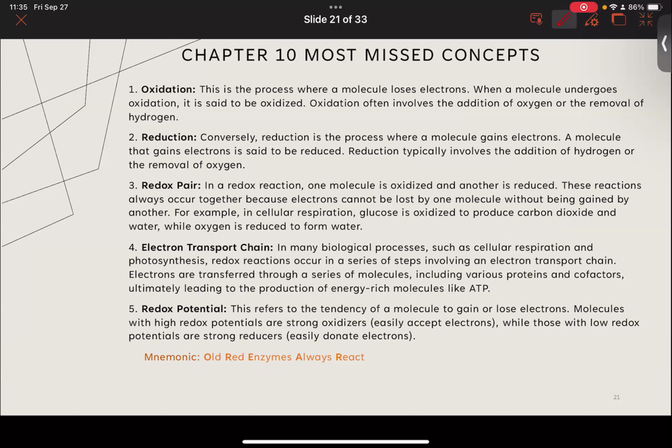So redox reactions are another part that people will be having problems with. LEO says GER, or the OIL RIG thing. Everything occurs in pairs. We're going to always have one be the donor and one be the recipient. The electrons have to come from somewhere and then go somewhere. They always have to be accounted for.